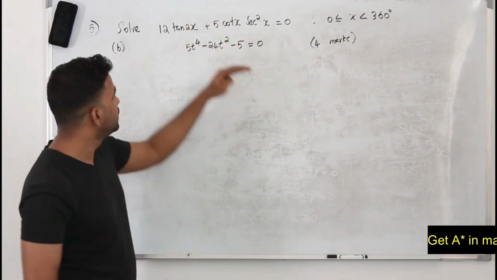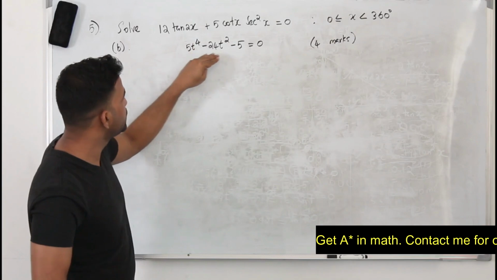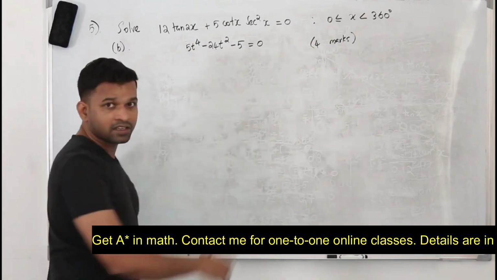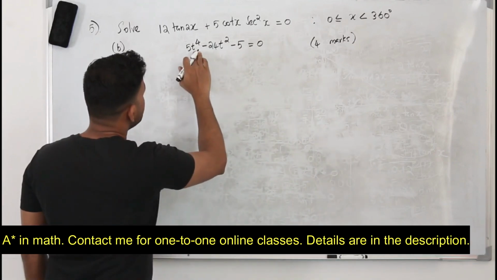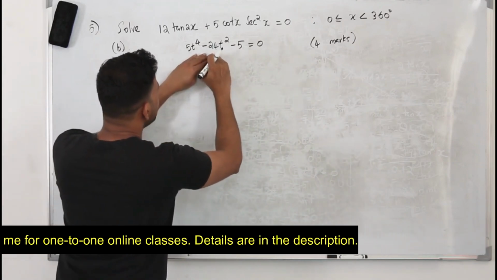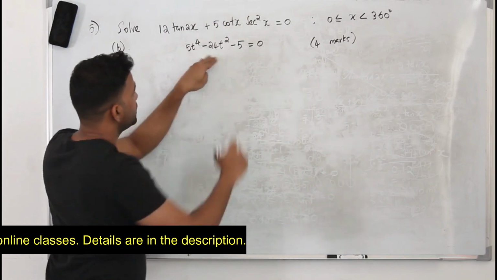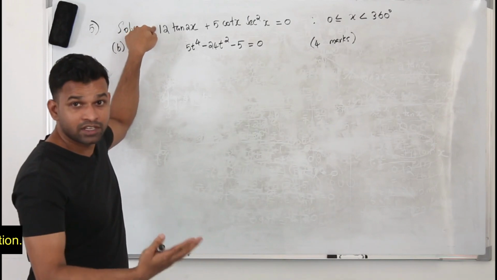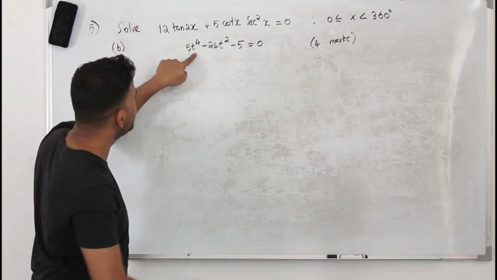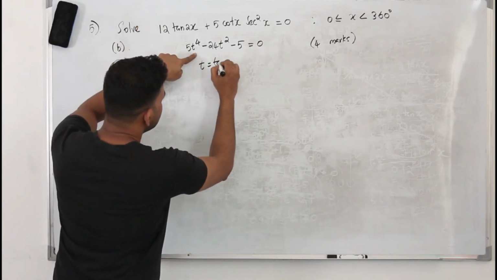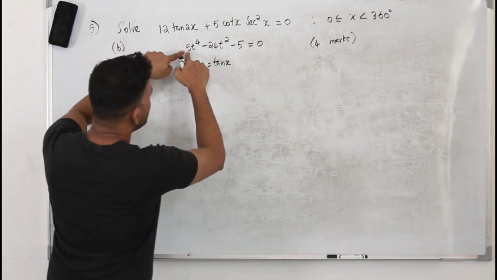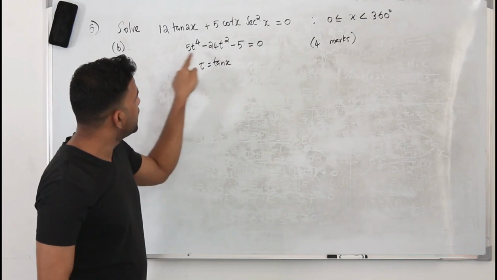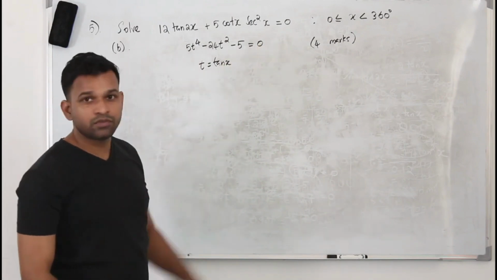So what I'm going to do, instead of this, I take this equation that we derived in part A. In this equation, T is tan x. I'm going to solve this equation because solving this equation is the same as solving the given equation, since we derived it from the given trigonometric equation. Only thing here, T is tan x. After finding the solution, we can replace T by tan x. How do we find the solution of this equation?